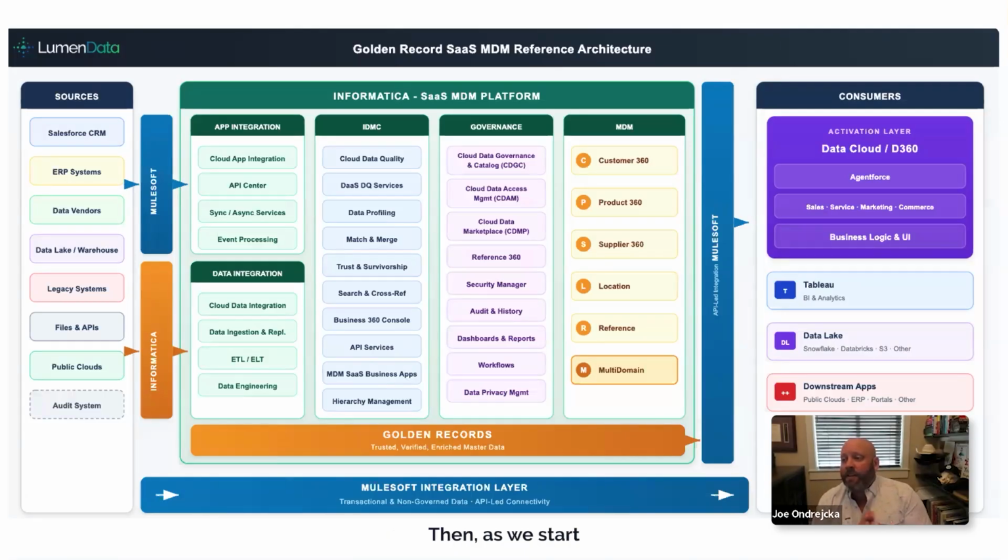All right. Do we have everything filled out so that we can determine what information is correct? All right. And then as we start getting to governance, now you may have security or compliance requirements, making sure that we have everything cataloged as it's moving through the system. Do we have lineage across all of this and audit history to tell how this information goes from point A to point B to determine what that golden record starts to look like? And then as we start making sure that we have data quality, that we have governance, then we start getting to MDM, and we can start to build out a very detailed graph across a customer perspective.